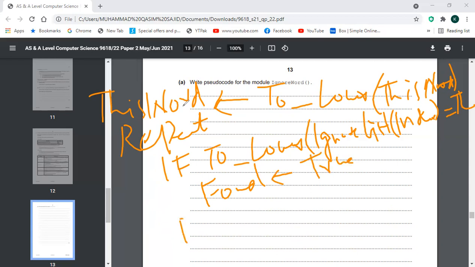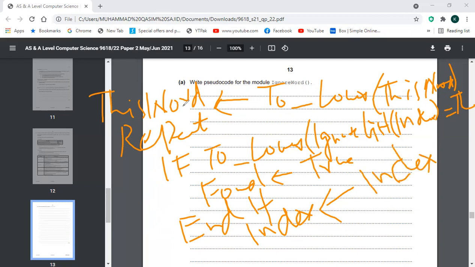And end if, so there must be the end of the program. So index, if the lowercase word is ignored, the loop proceeds, so there must be the next running index, index plus 1. So this goes until found, until the value we find is true.